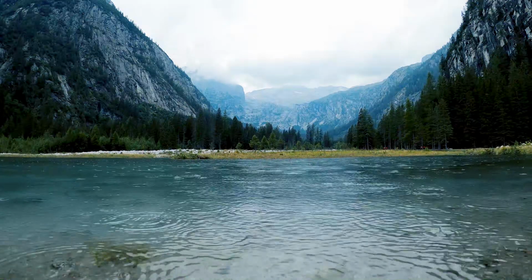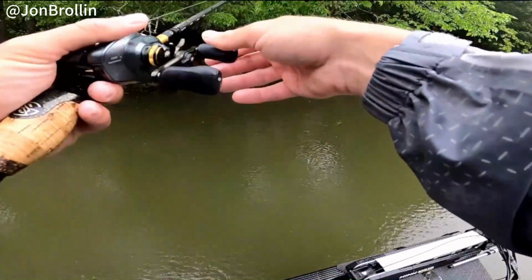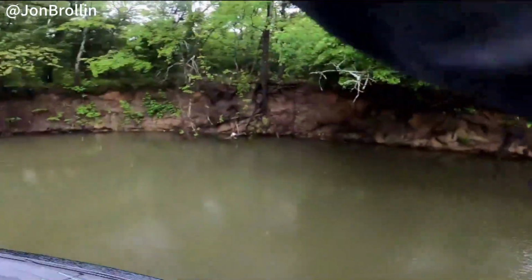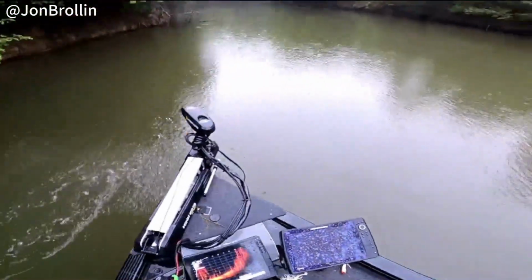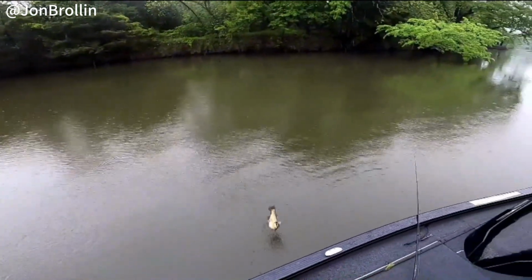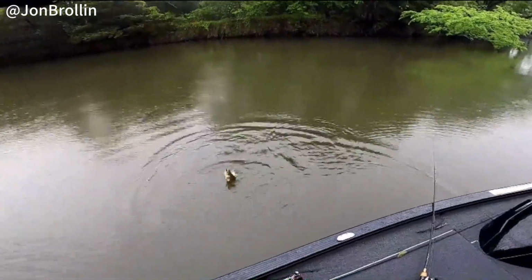Rain is often underlooked since nobody really likes to get wet, including me. But now I think of it, maybe I should fish in the rain more often. Let's take a look at what fish are doing during the rain. When it rains, you can think of it as a big fountain. Fish love fountains as they increase oxygenation. And rain does the exact same thing.